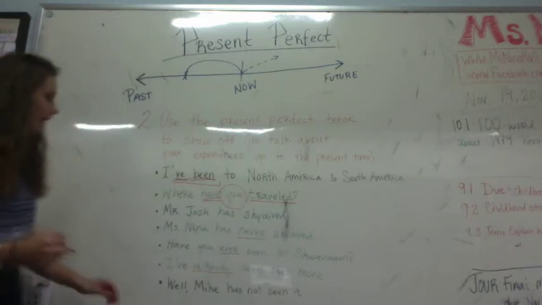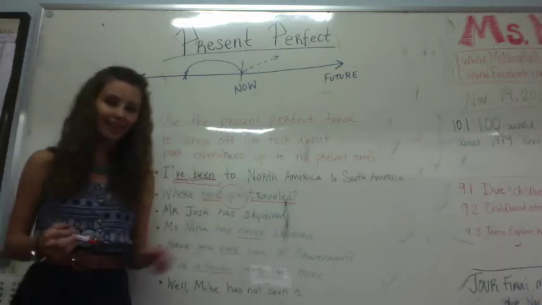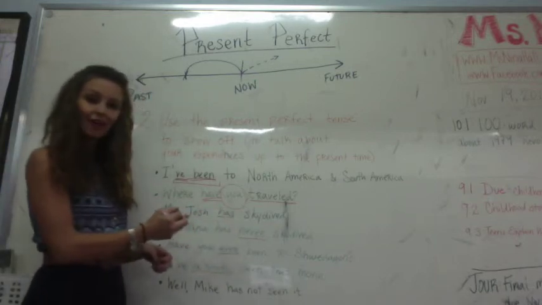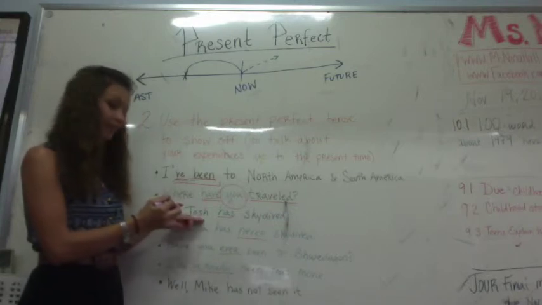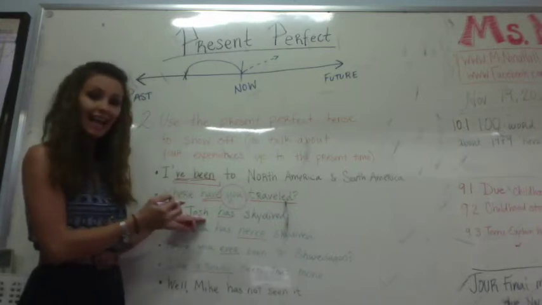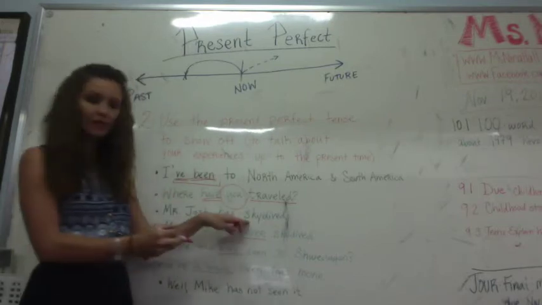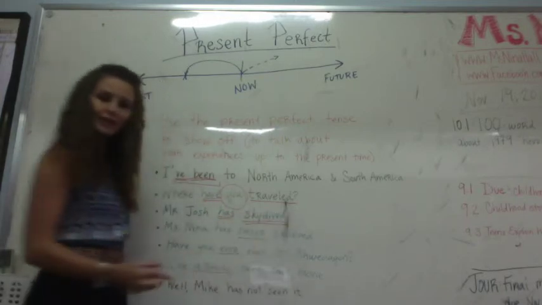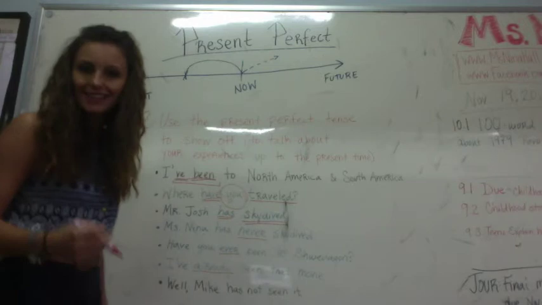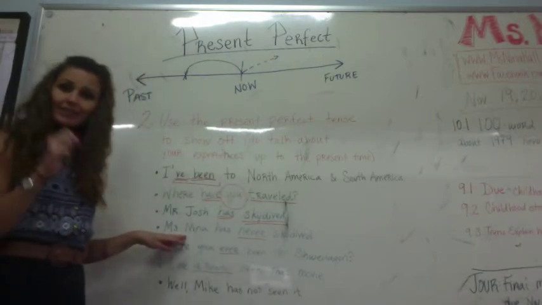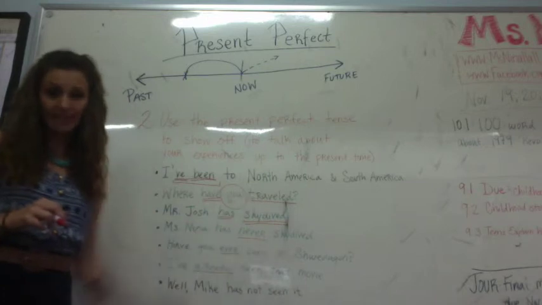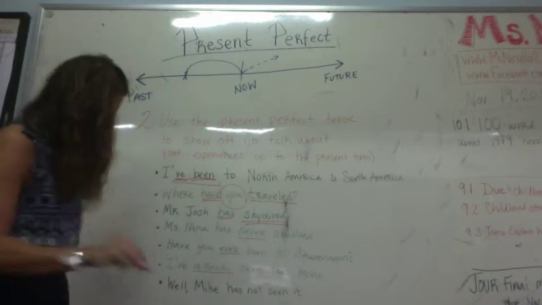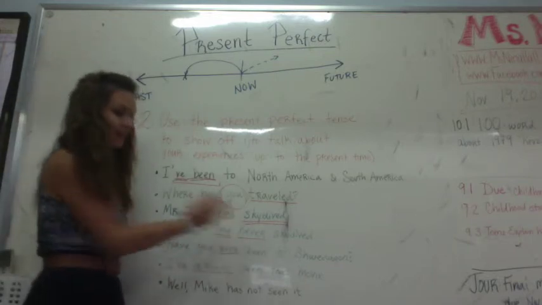Okay. Moving on, Mr. Josh has skydived. That's in his experience. So we have the present tense of have, and because it's conjugated with the third person, Mr. Josh, it's has. And then we've got our V3 for skydive. Skydived. Great. Talking about experience, showing off again. Mr. Josh has skydived. Next example, Miss Nina has never skydived. And for the record, I will not jump out of a plane. Not with a parachute? No way. Miss Nina has never skydived.